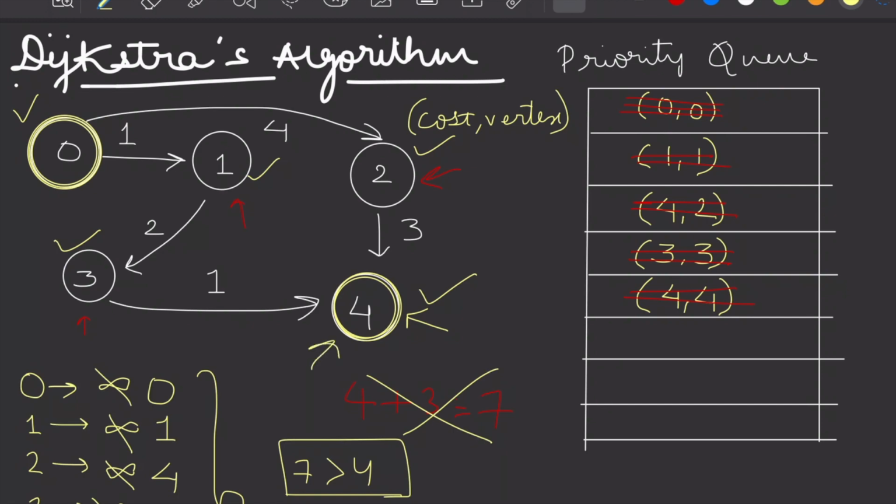So the minimum cost for 4 is going to be 4. Now as you can see in this question we have multiple paths. We could have taken this one, 4 plus 3 to reach here, which is going to be 7, but we ignored this. We rather took the shorter path, and that's the thing about Dijkstra's algorithm. It's the benefit of using the priority queue or the heap, so that we find the minimum cost to reach a particular edge, and it also calculates for all the given edges the minimum path to reach there.